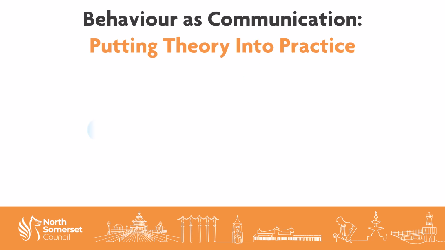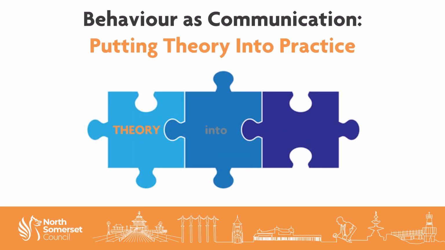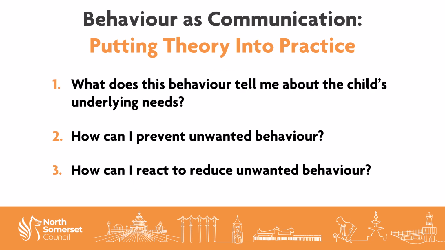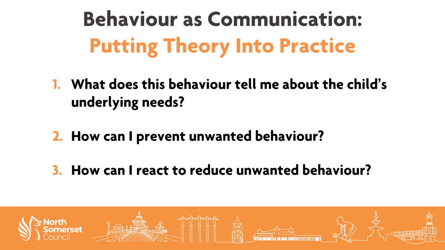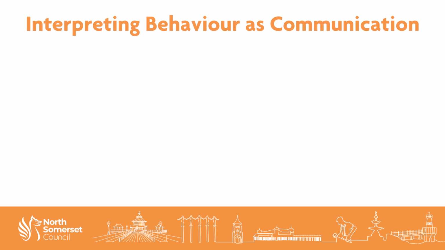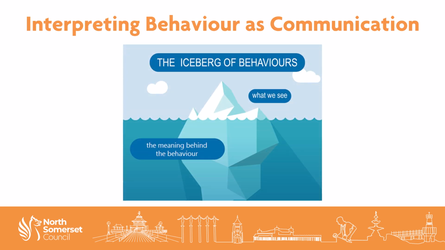So now we've covered the behaviour as communication theory, let's look at how we might begin to use it in real-life situations in our early years and reception year settings. And converting theory into practice requires us to answer 3 key questions about children's behaviour. In this video, we will work on answering the first question. In the next video in this series, we will look at how we can answer the next 2 questions. So let's start practicing interpreting children's needs from observing their behaviour.